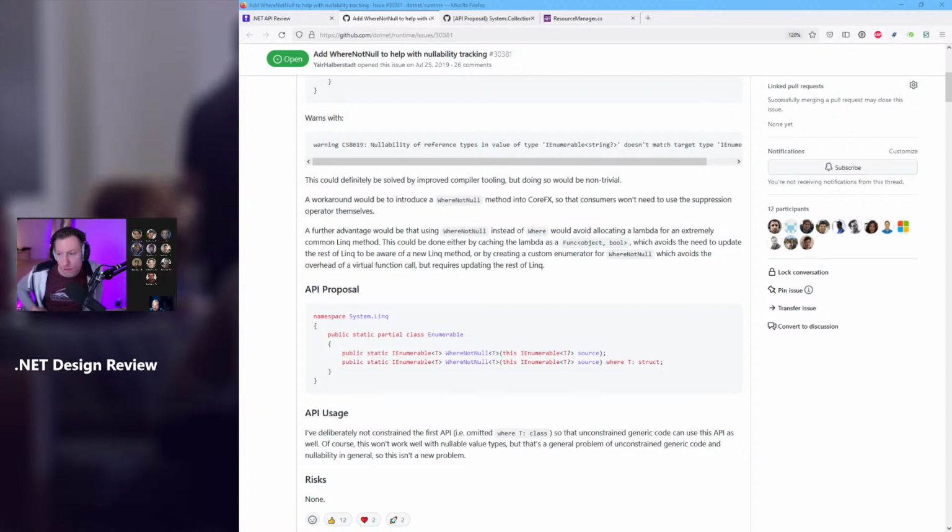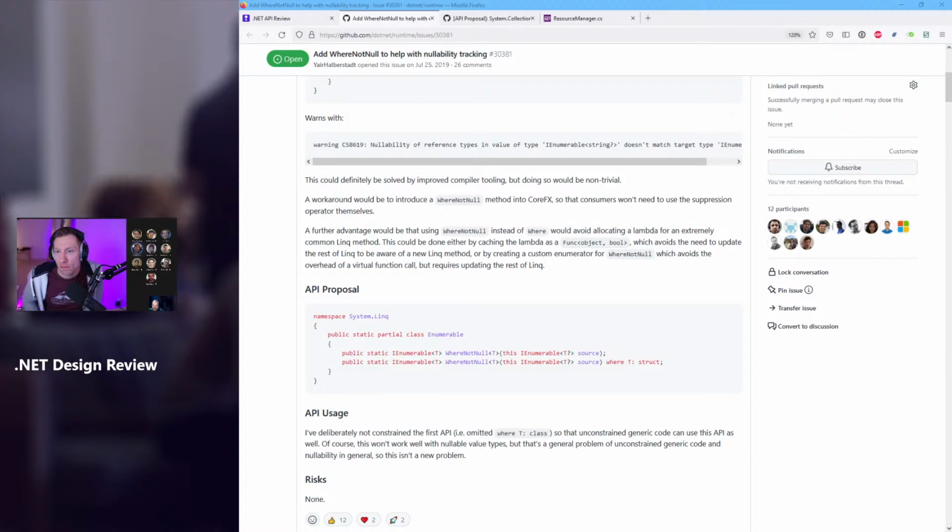I 100% believe we should fix it, but we should fix it by fixing the compiler analysis, which will catch not just the 3% that are where x is null or x equals null or x does not equal null, but will also catch string.IsNullOrEmpty, and x is Foo f and f.whatever, or just x.whatever as an instance method that would throw if it were null. All of those would be caught, which a trivial method would not do.